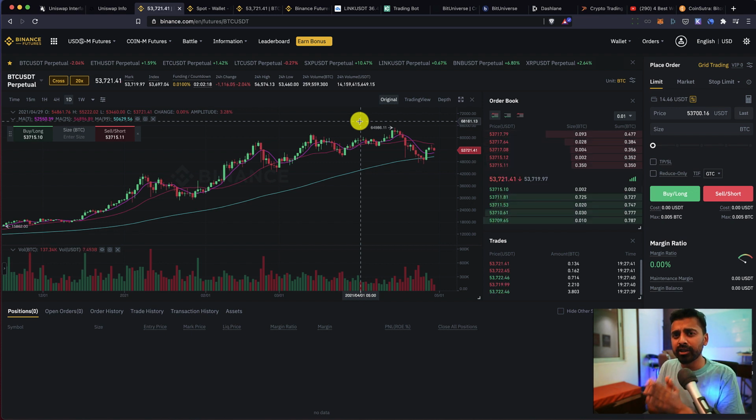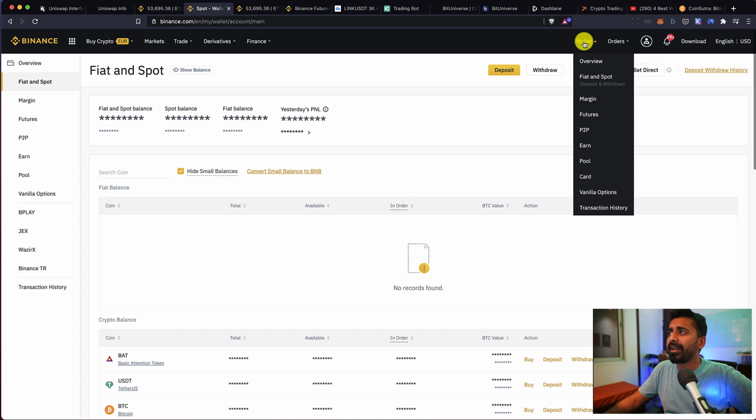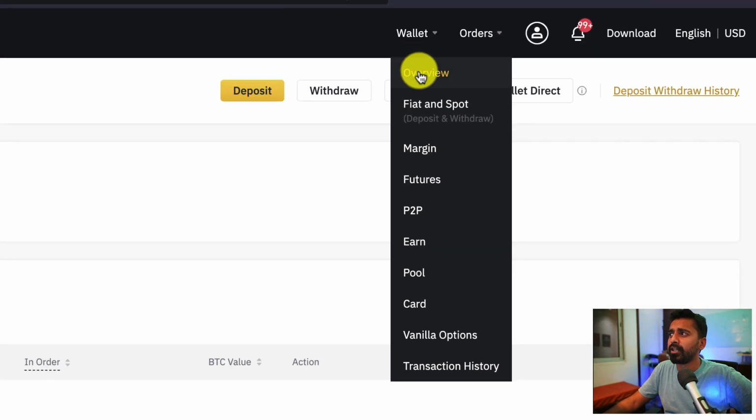Now, once your futures account is active, what you need to do is transfer funds from your spot wallet to your futures wallet. And to do that, once you are in your fiat and spot wallet, what you need to know here is that Binance offers a lot of different wallets. Like, there is overview, which is an overview of all your wallets.